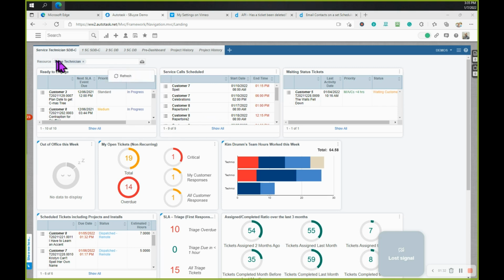Over here for technician 3, the next time they're scheduled to work directly with the customer is January 10th. So from now till January 10th, they are free to work the ready to engage list of tickets, and they will be meeting all expectations. But as January 10th at 1:15 starts approaching, they need to be in a position to park their at will tickets and engage with the customer as scheduled.